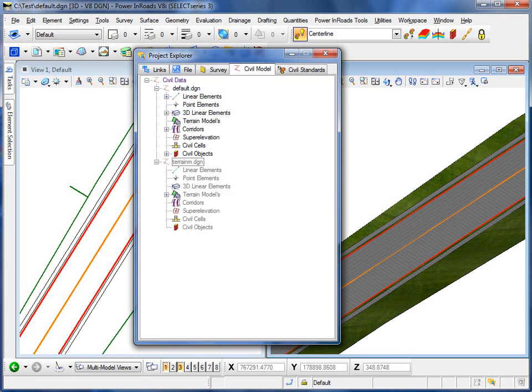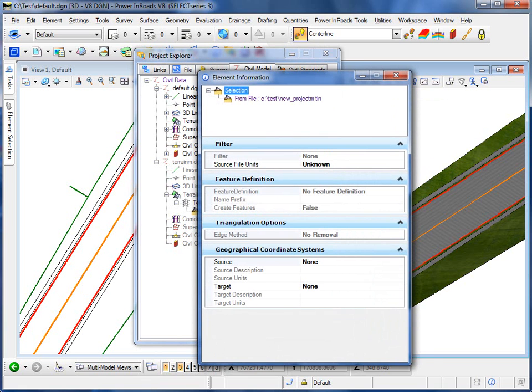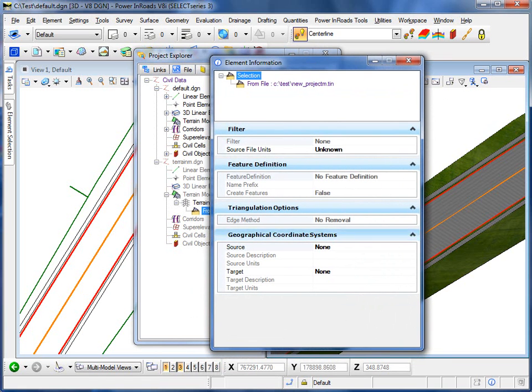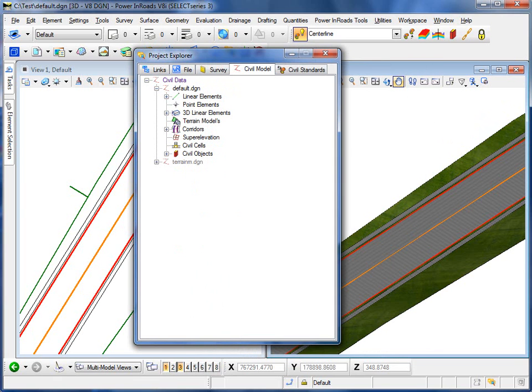So for example, here I've got my terrain model referenced in. It'll show me anything that's in that file. For example, here's the terrain model. It shows me where it came from. I can right click on it, do a properties, and it brings up the element info dialog and shows me information about that terrain model.